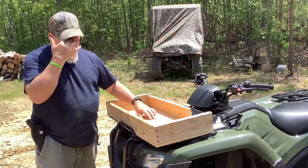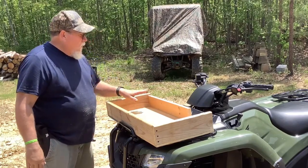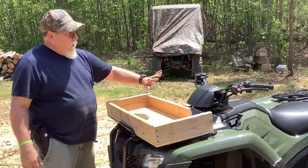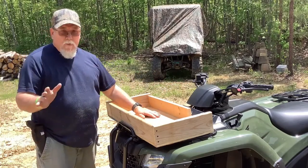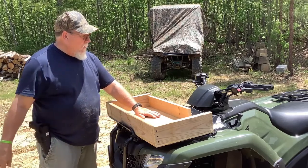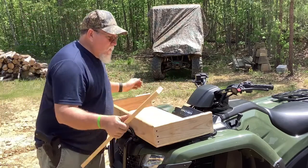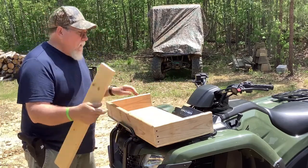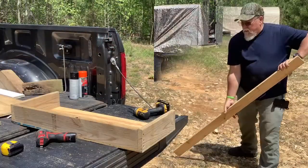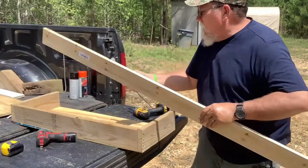And it seems to imitate a little bit some of the metal baskets I've seen, where this part is lower than this part. I've turned my handlebars to make sure I have plenty of clearance, which I do. So even if I was to use this, it would be fine. So, but anyways, I'm gonna use this size, which is 3.5 inch. So let's get a good measurement. Take it from there.